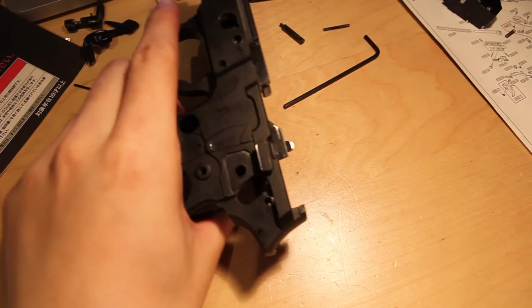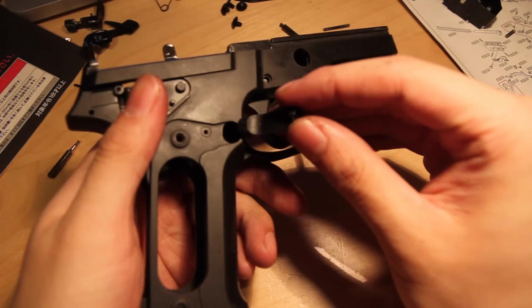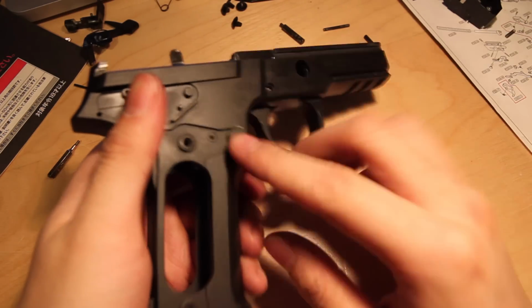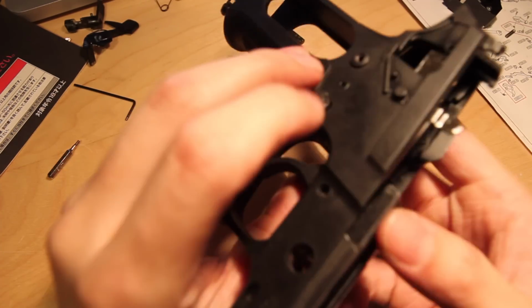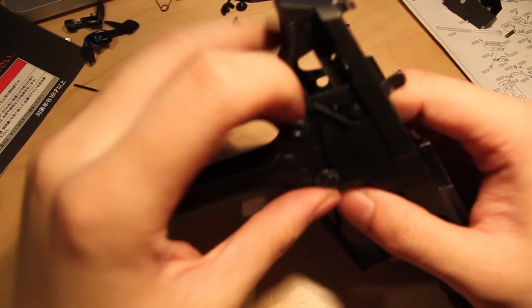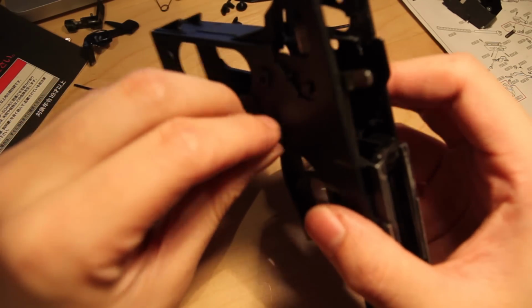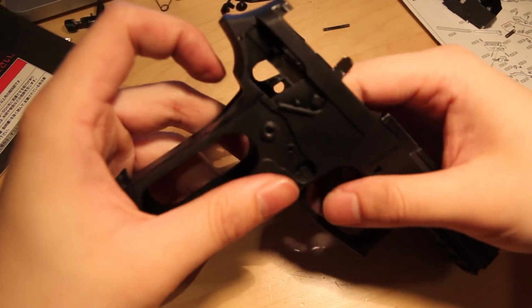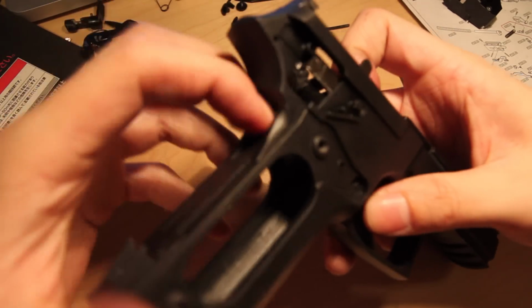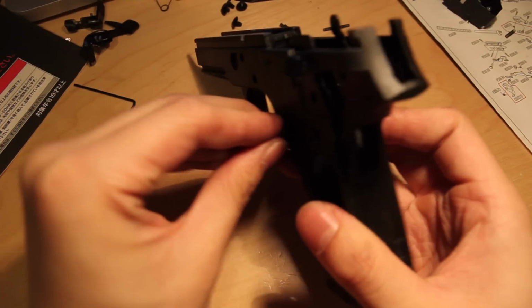Now I'll put your magazine in. Start with this side. Just drop it in, slip it in. Make sure it goes all the way through. Why isn't it going all the way through? It's getting stuck somewhere. Nope, that was just me. Okay. So you see? Oh dear. What am I doing?